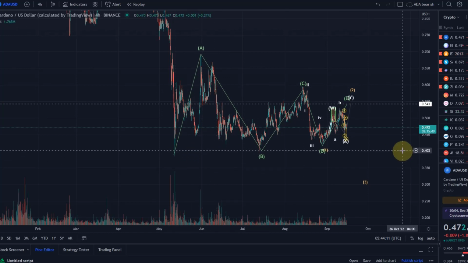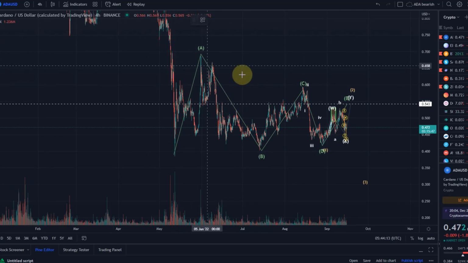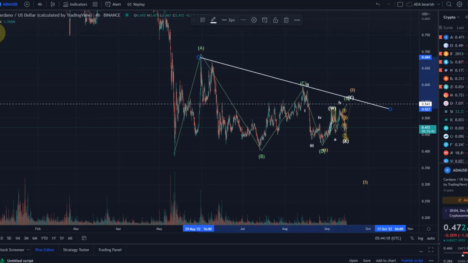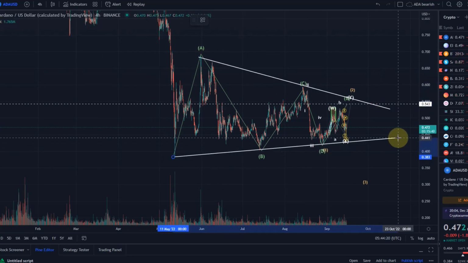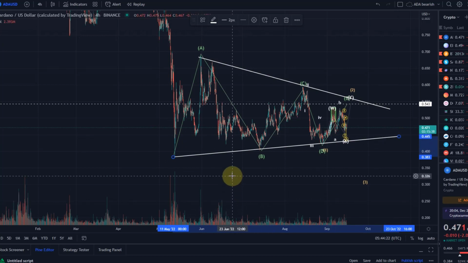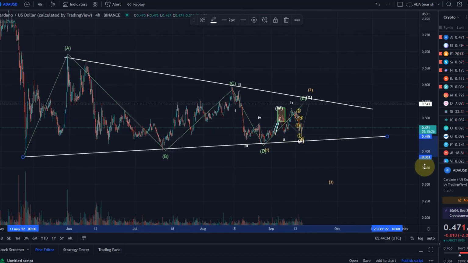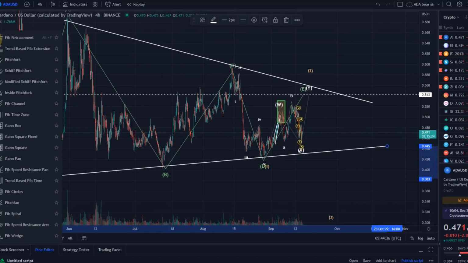And to be honest, if we look at this, that really looks like a triangle. That is also why I've got this Elliott wave triangle option on the chart. And a triangle is normally a trend continuation pattern. So we just need to understand that, keep an eye on that. A, B, C, D, and we could be in the wave E to the upside. For the wave E, I gave you a key target as well. So we can just measure that again.